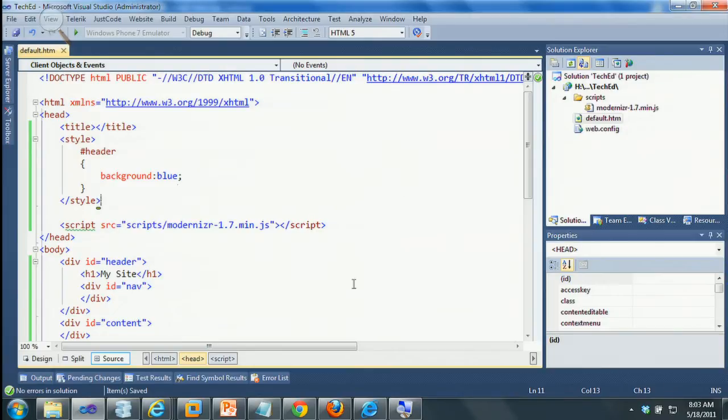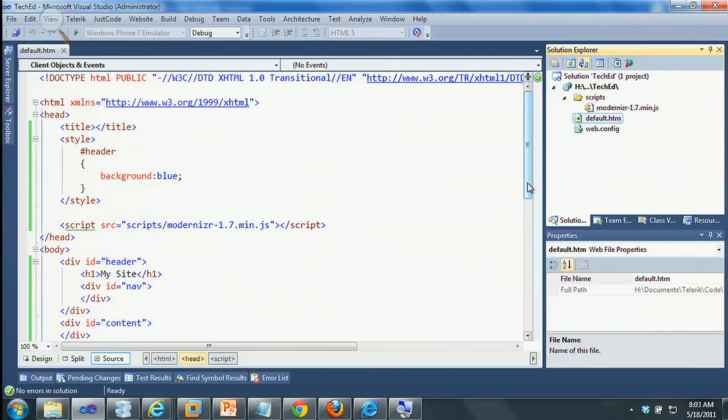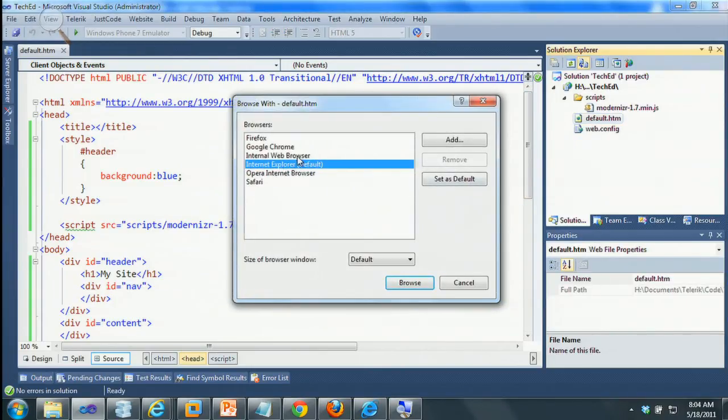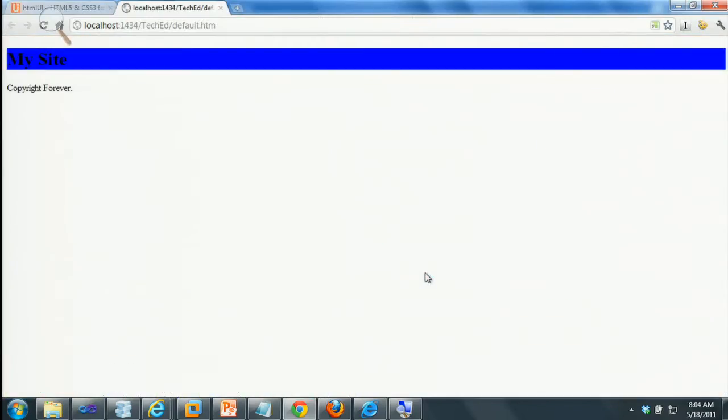Now let's see if we can get this page to run for us, and we really would like this to run. So we'll go ahead and view in browser at this time. And let's go ahead and try a different approach since it doesn't like that. We'll try browse with. Let's see if we can get it in a different browser. OK. So here's my site running. It's, like I said, very basic HTML5.